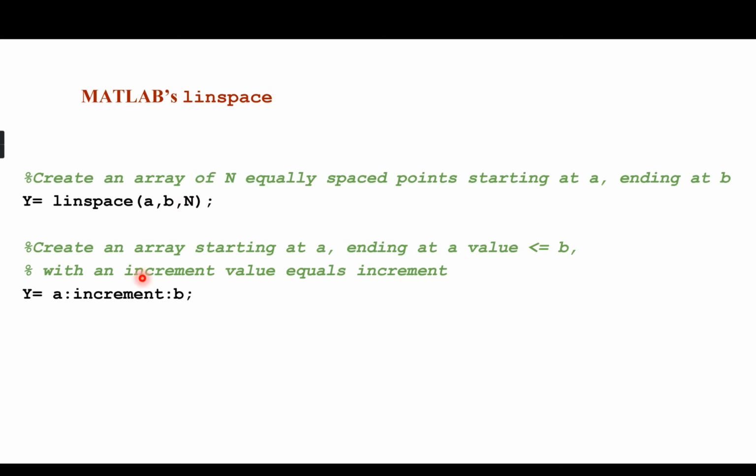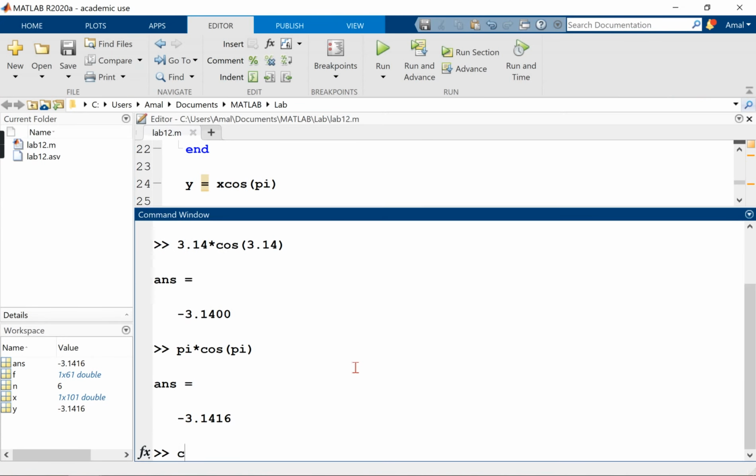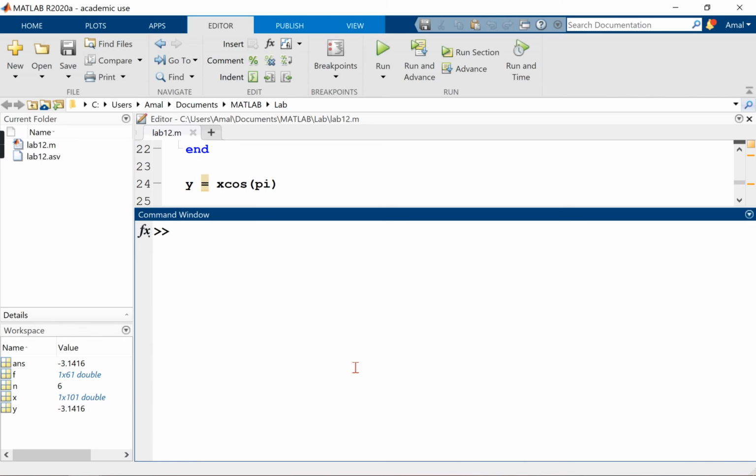We've previously introduced using the column notation to create an array of a given starting value, specific increment value, and limit. So that's the syntax for using the column notation. I will use the command window to explain the difference between the two real quick. So let's assume I type 1 increment by 0.5 until you reach 3. This is what you will get. So you always specify the start value, the increment value, and your limit.